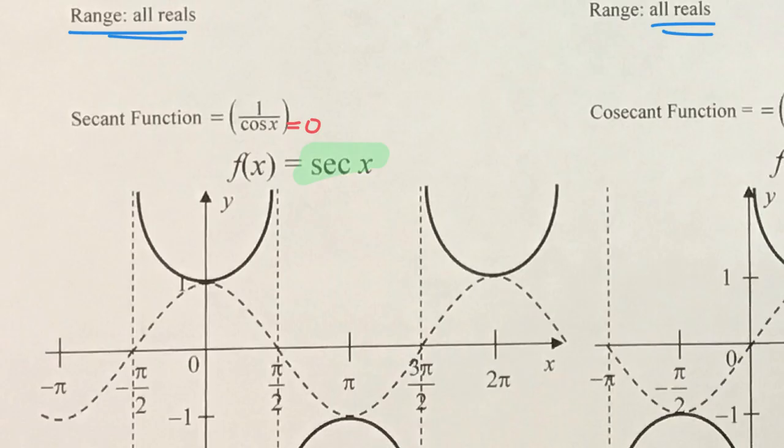Okay, even for secant, right, wherever cosine is 0, secant will have an asymptote. So notice this dashed line here. This is a graph of cosine. Okay, so wherever cosine has a max, secant has an upward facing parabola. It's not a parabola, but we'll just use those words because we're used to graphing. And everywhere cosine has a minimum, secant has a downward facing parabola. Okay, so every max, there's an upward facing parabola. Every min, there's a downward facing one. And these don't cross your vertical asymptotes.